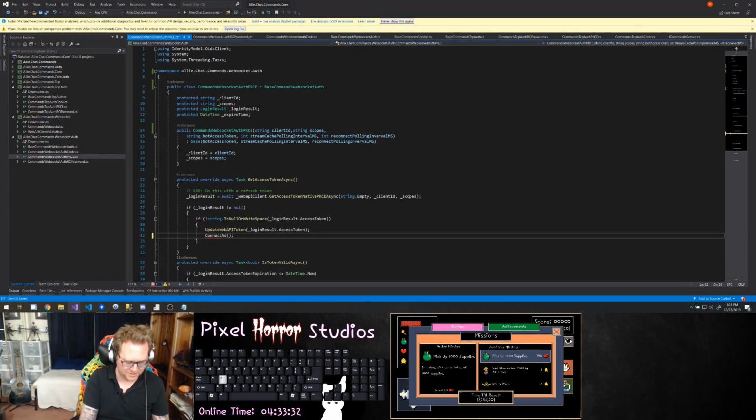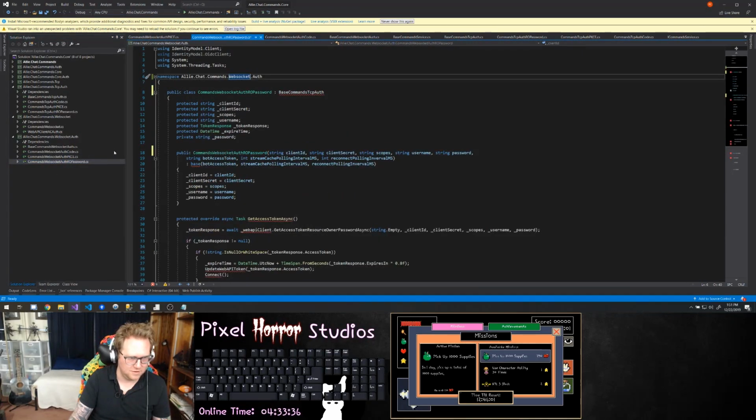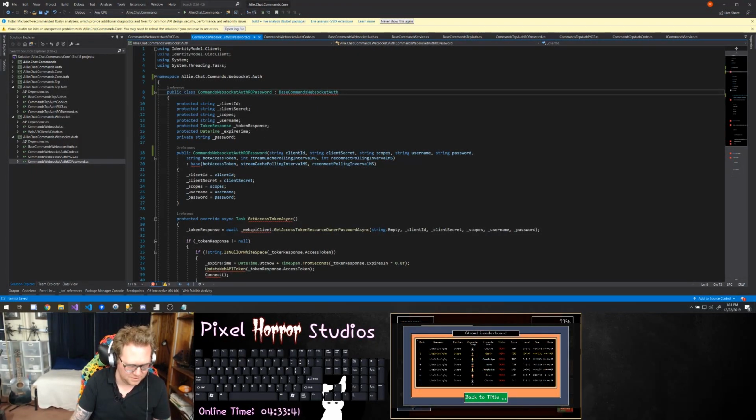And this is connect asynchronous. And this one here is a WebSocket. And this is await asynchronous.